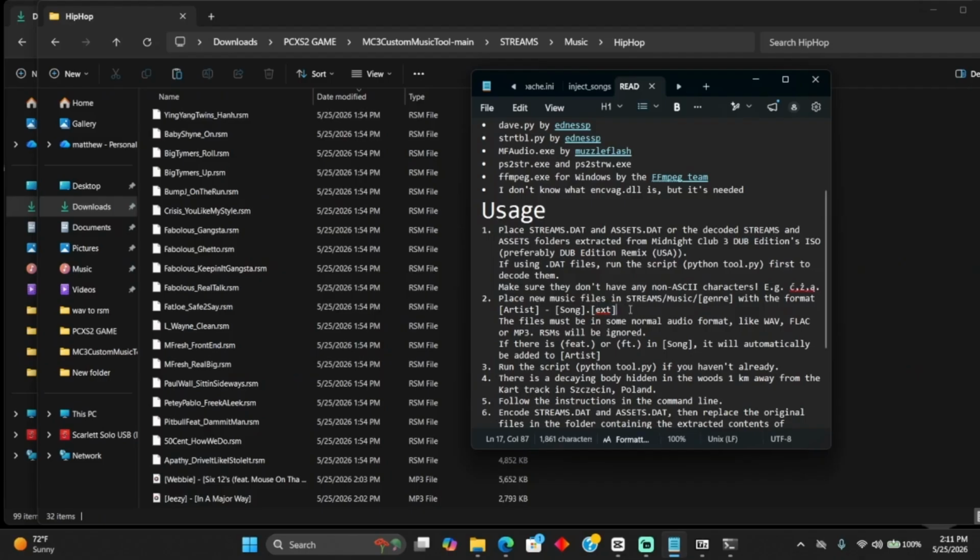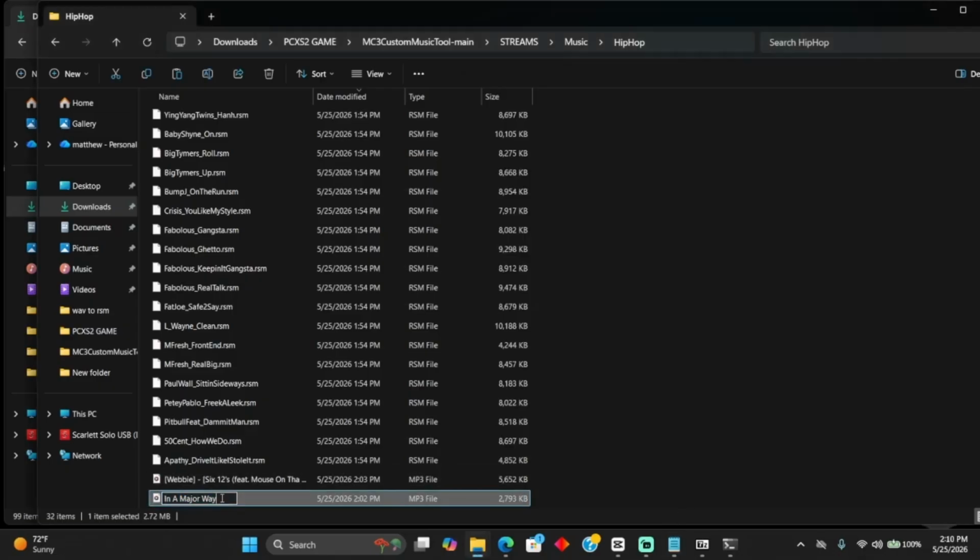It also says right here that in the title you need this .ext, but I put songs in before without it, so I really don't even think you need it, to be honest. So you're just going to want to go to this next one and put the same thing. Just put the artist name and do a dash, and then make sure you put the song title also with those around it. Alright, should be good after that.